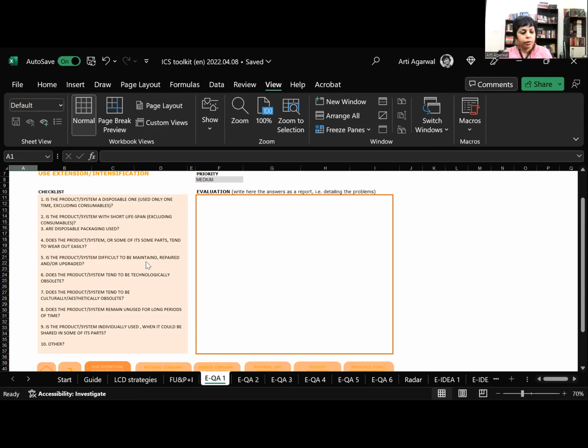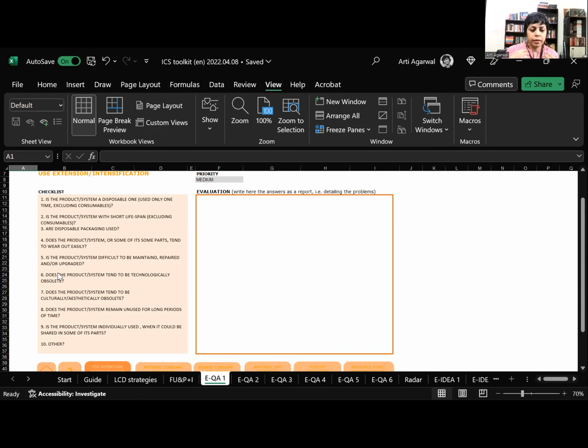And the first problem you have with it, even if you want to use it for a longer time, even if the product is not completely damaged, but if it is sort of broken or it requires some repair or maintenance, but you can't get that repair and maintenance, then you are forced to use some other product. And also you will not want to buy that product more, because you can't repair it, so you will be forced to move to other products which are maybe even less sustainable, but they have repair and maintenance.